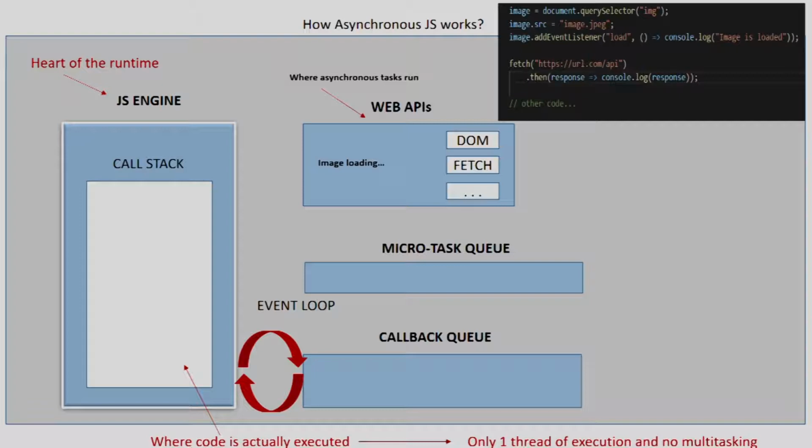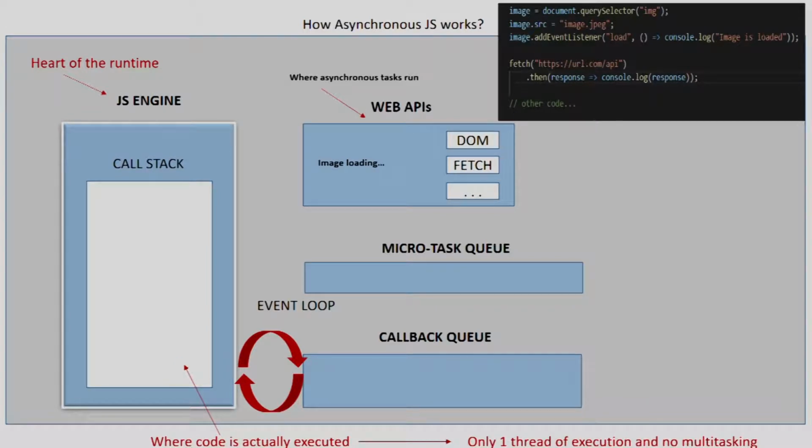When I say the image is loaded asynchronously, you might think I just wrote image.src. It's the default behavior of JavaScript to load images in an asynchronous fashion, not in a synchronous fashion.